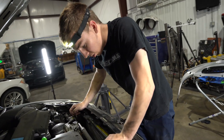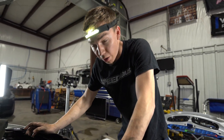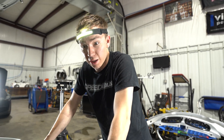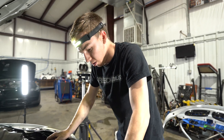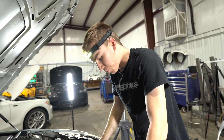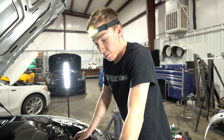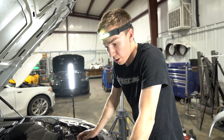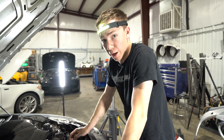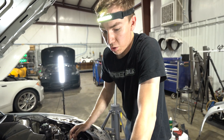The intercooler is now officially in the car. We went through and tightened all the clamps for all the boots — you need to really make sure you get all your boots really tight. If you don't, you're gonna have a boost leak and you're gonna struggle to find it because now the car is back together. Make sure all your boots are over the lips on all the pipes and get those clamps pretty tight — but don't break them. If they're loose you will have a boost leak, especially you guys running aftermarket turbos at 25 pounds plus of boost. If you're staying on an OTS map you should be good as long as everything is fairly snug.